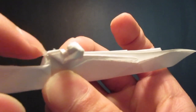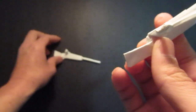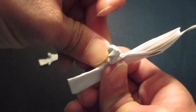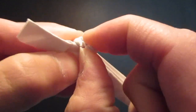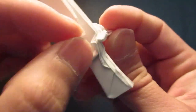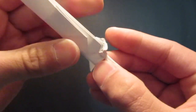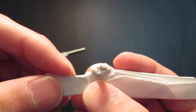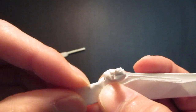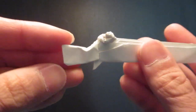And now you see this corner right here. You're going to fold that back. Okay. So you can see right here is fold it back. Kind of adjust the bolt a little bit because it's going to move with it. So fold that corner back and kind of fix up the bolt. Okay. And now just make a little bit of a dent right here to shape out the stock. As you can see.